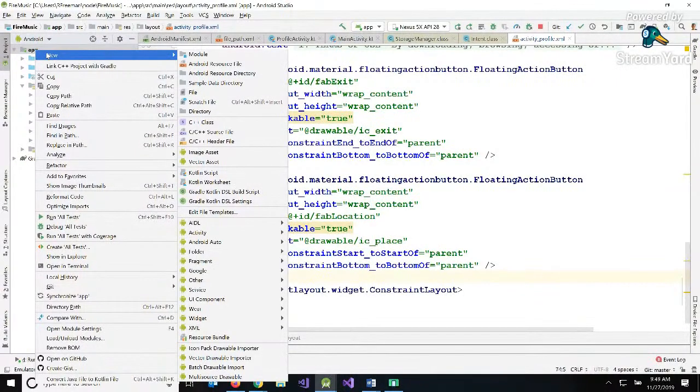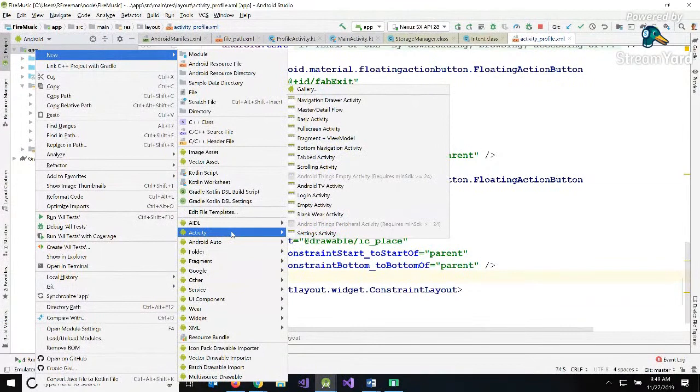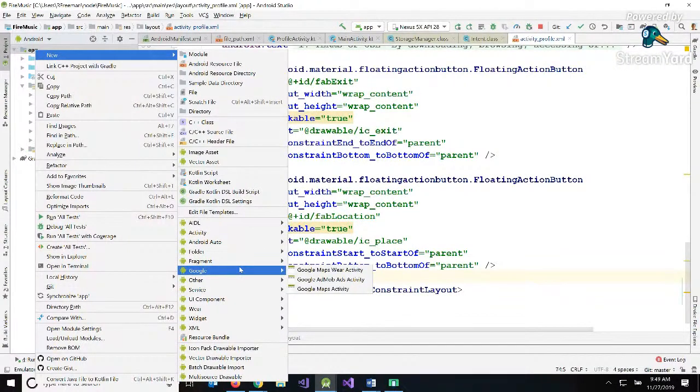So I will right-click my app and choose New. Now, when I go to Activity, here's what we get. These are mostly concerned with different layouts, and so far all we've used is Empty. Instead of using an empty activity, I'm going to go down to Google and pick Google Maps Activity.